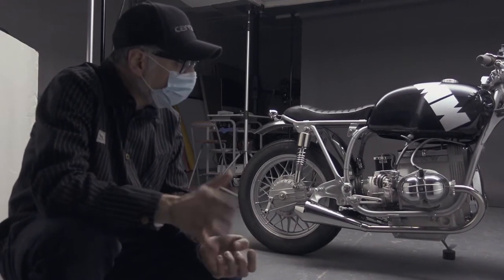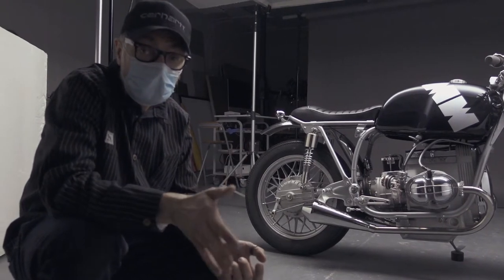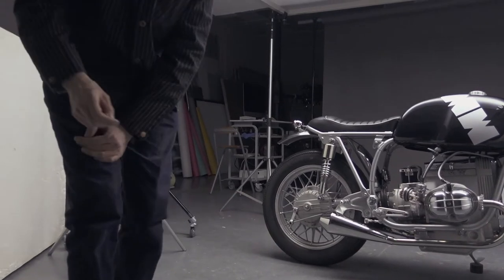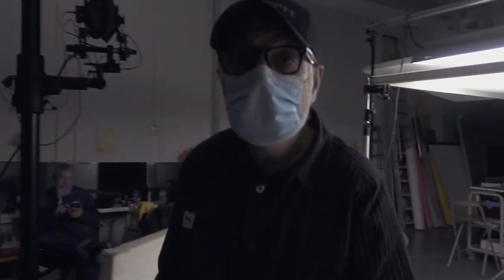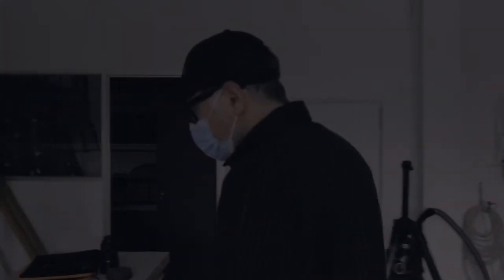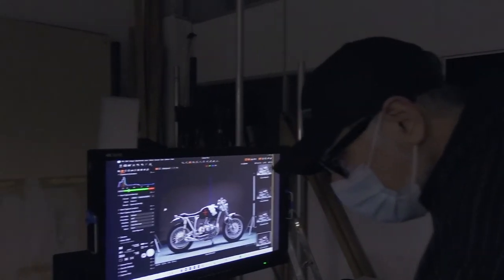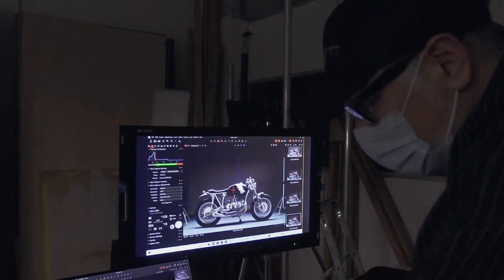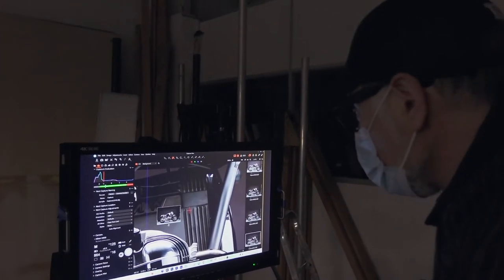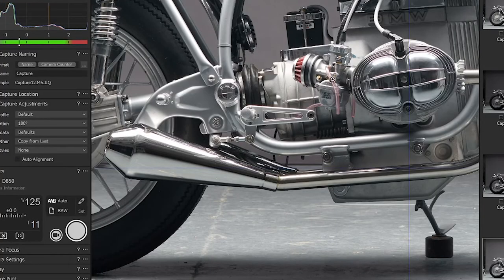Now we're at the point where we're happy with the initial exposure, so I think we can start photographing this lovely bike. So this is our starting point. This is where we're going to start, and as I said, we're pretty happy with how the light shapes everything around this bike.